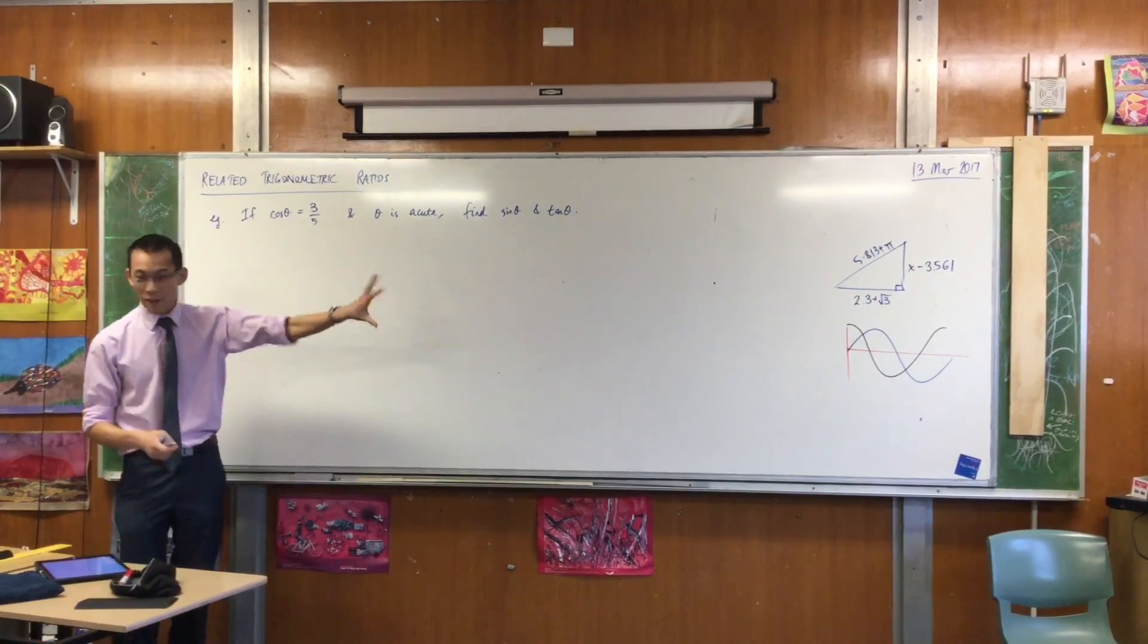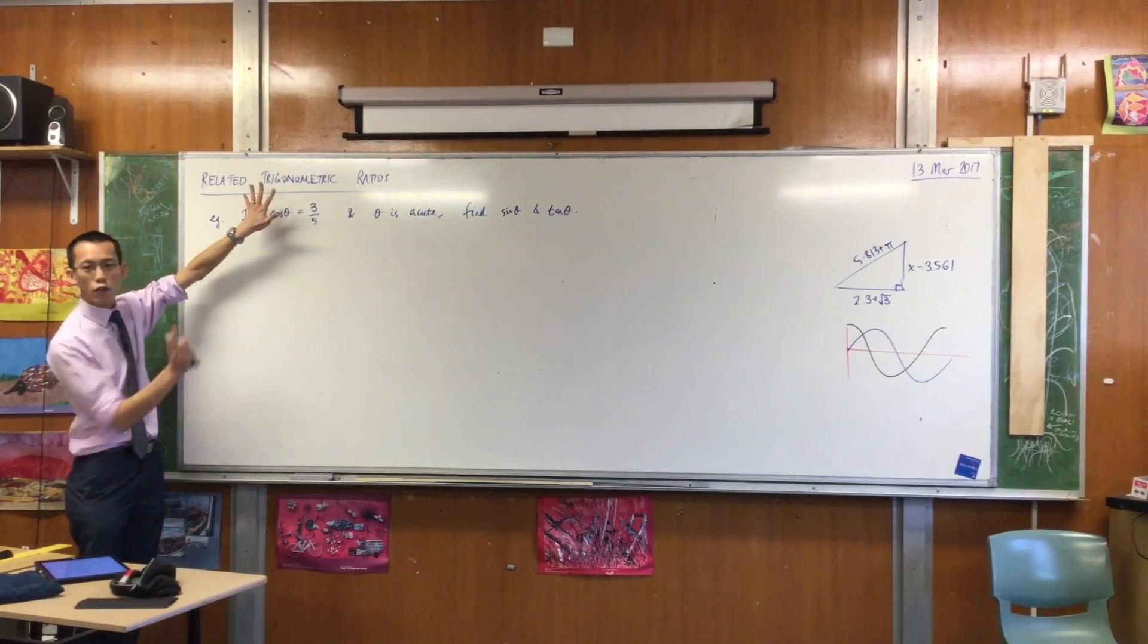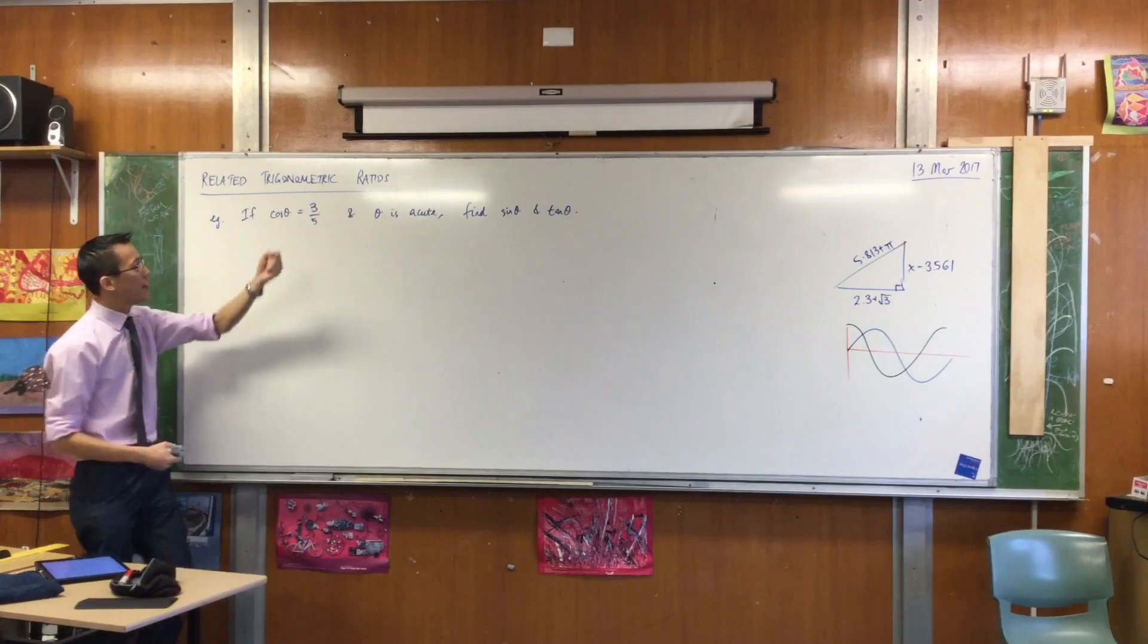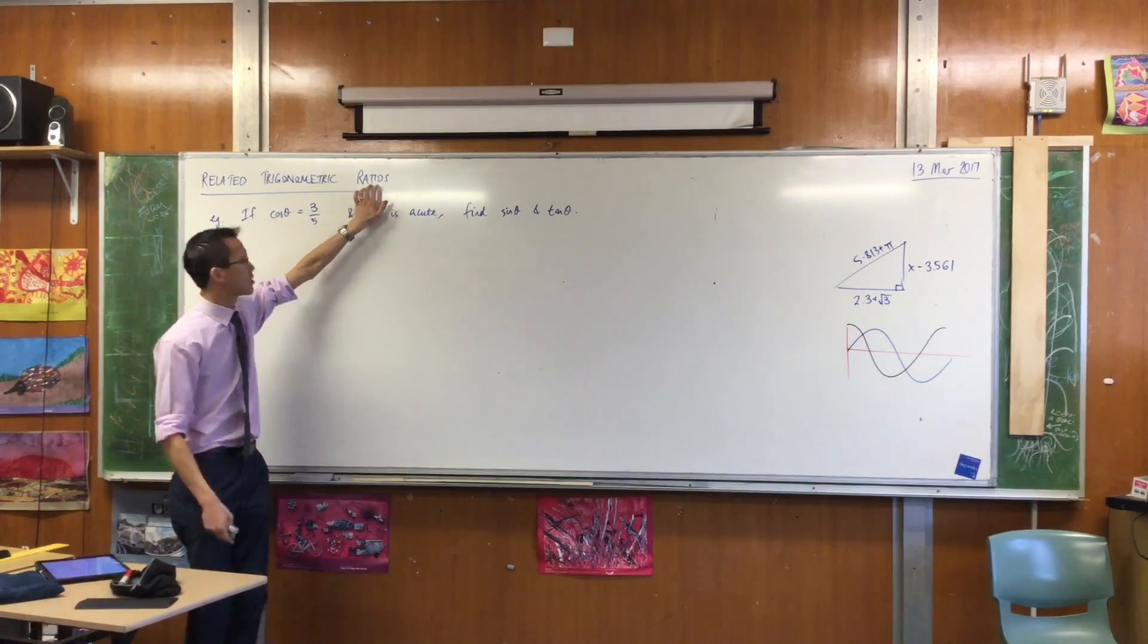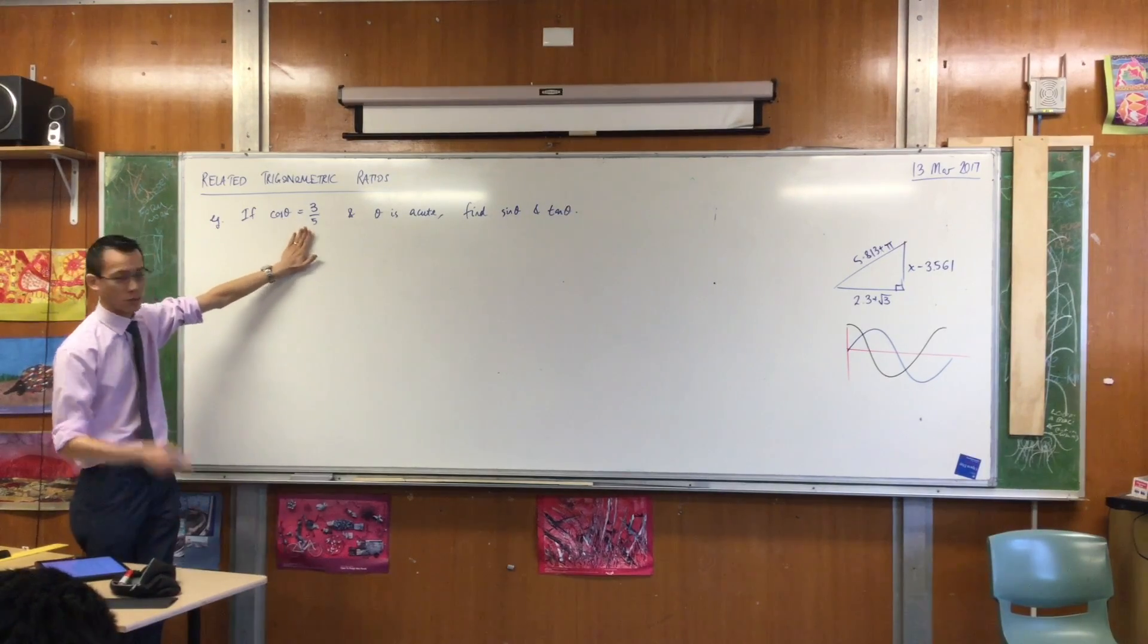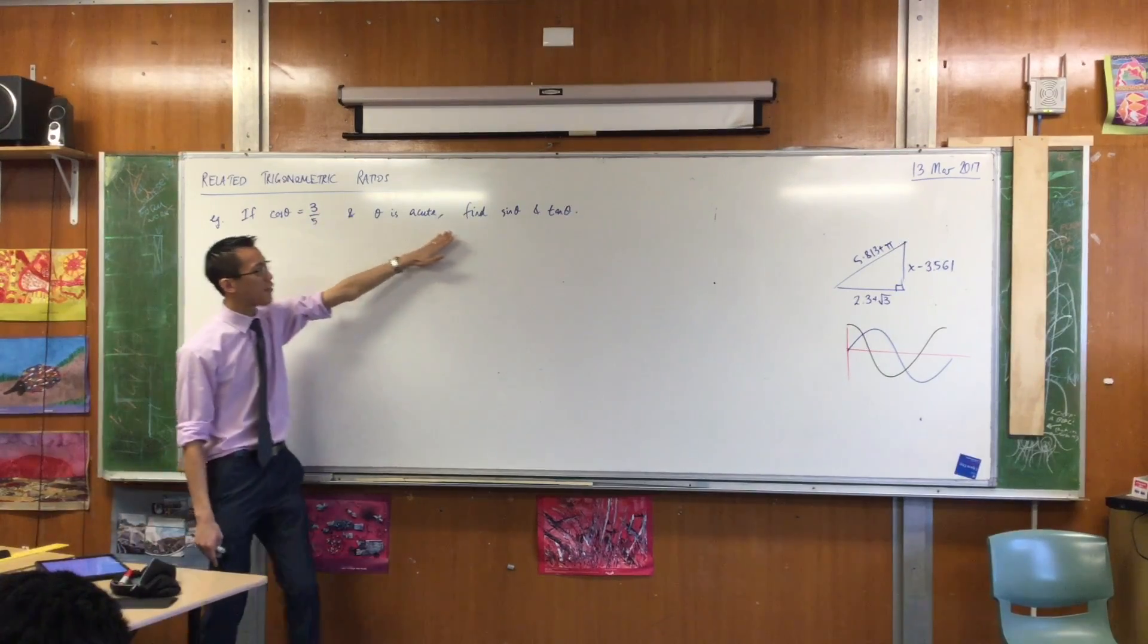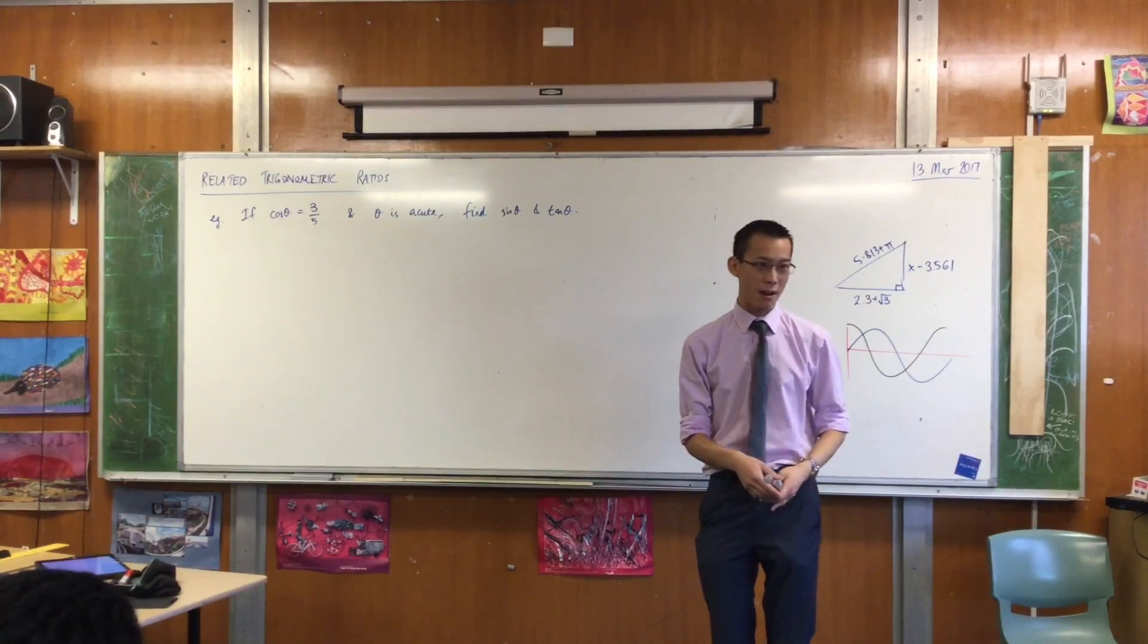Now, for that reason, I'm going to help you understand if the functions are related in this very close way, then if you know things about particular values of the functions, about ratios like this, this is not a graph, this is a particular spot on the graph, cos theta equals whatever. If you know something about a trig ratio, then you can work out stuff about the other trig ratios in quite a straightforward way. So, let me show you how.